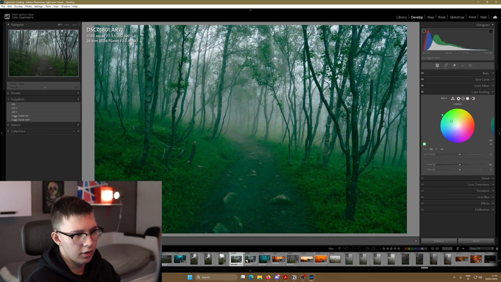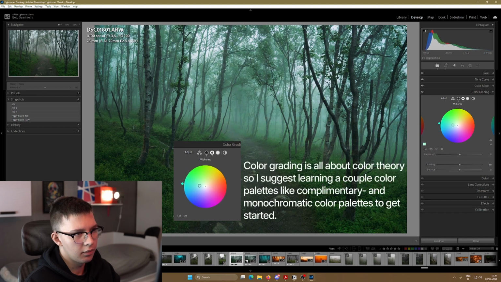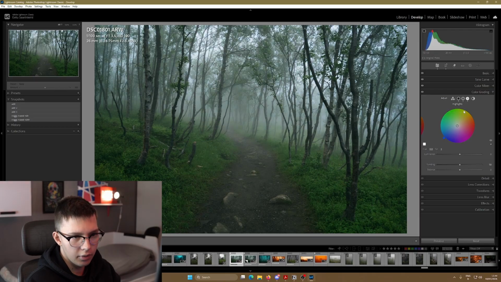Which means we can go here into the cyans and just add a little more cyan. We can do this in every channel. But I don't want to add too much color because the image already has a lot of it. I'm just gonna make the highlights blue to emphasize that skylight a little more.